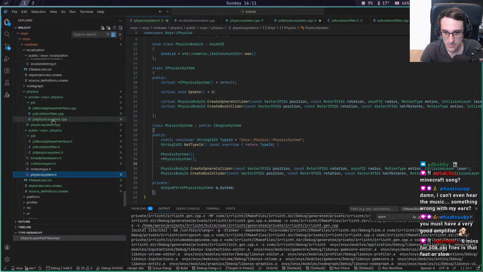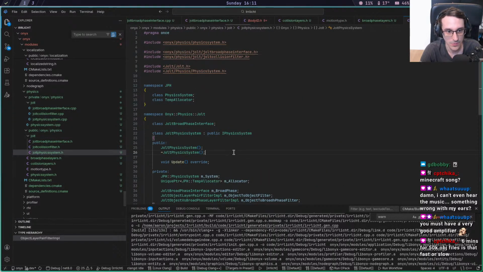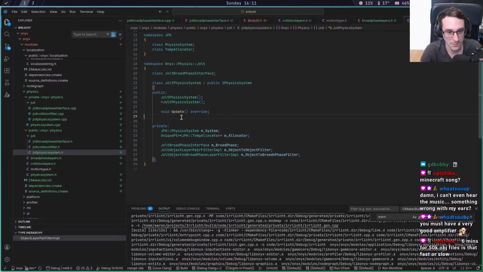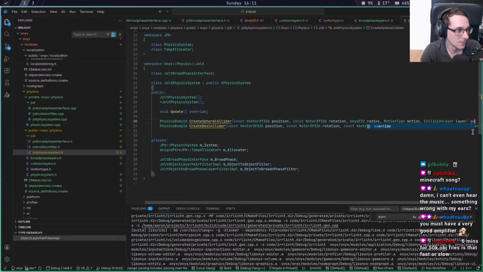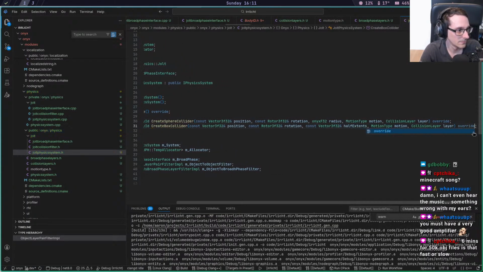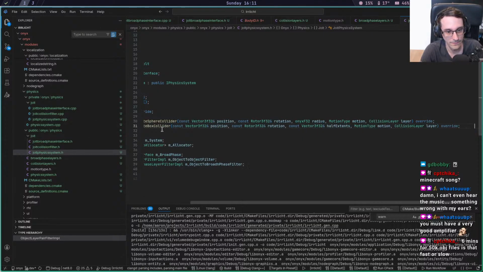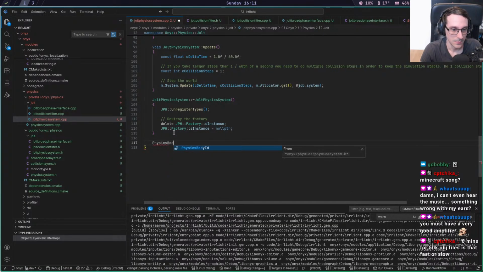And then this one, get that. Then we implement that. Body ID, chart physics, create.